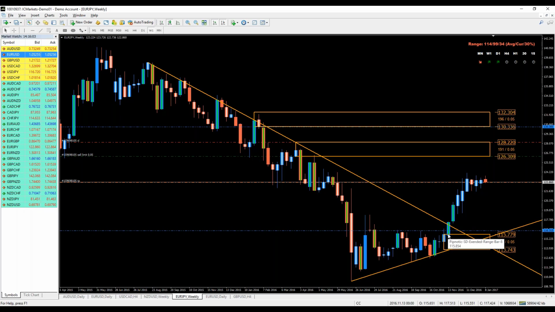And so this is where our target is going to be, because this is the next logical place we expect price to react at. You can see that we had the highs here at the 116.32-ish area. I like that area better because this is the high that was tested multiple times and then price finally broke through. So I'm going to move my target down here and I'm going to put it just above there, just to be on the safe side. And I'm expecting price to react there.